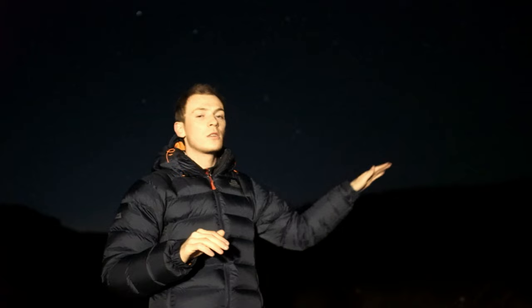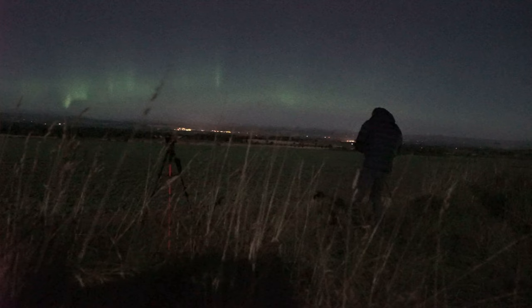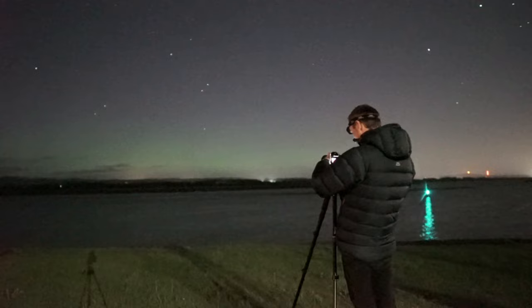A field or the top of a mountain is absolutely perfect. On good activity, even England and Wales can get a good view of the Northern Lights, but for them it'll be even closer to the horizon, just because they're that wee bit further south. Make sure you do have little light pollution in that direction, because light pollution will obviously obscure the lights as well.